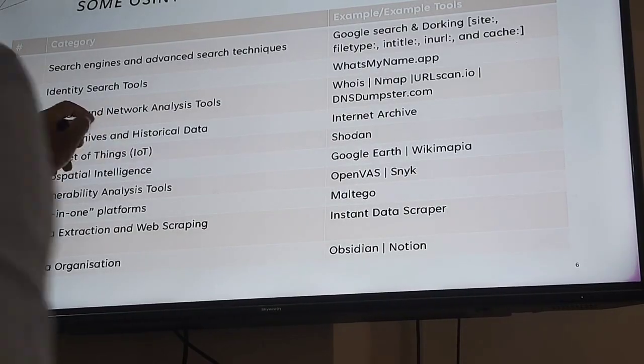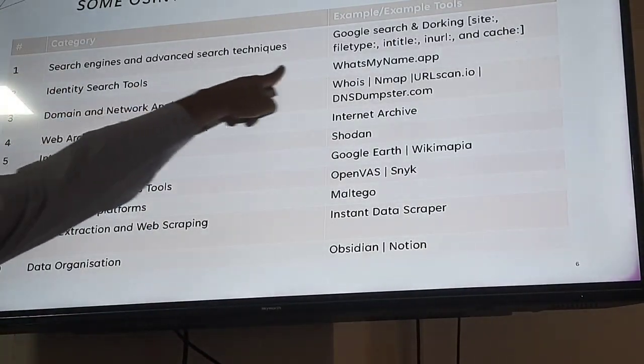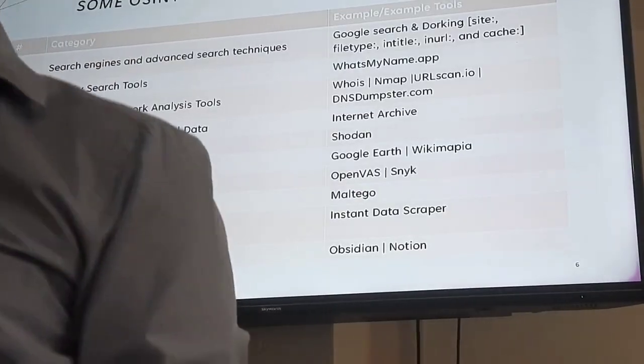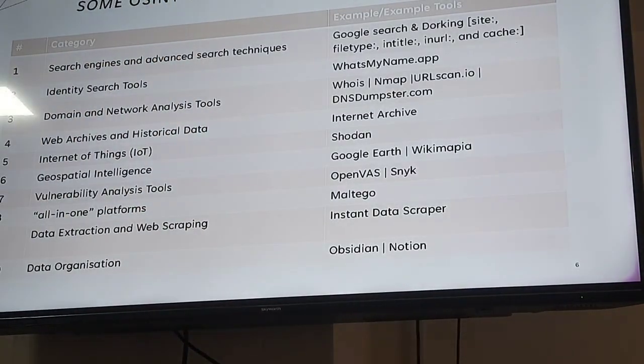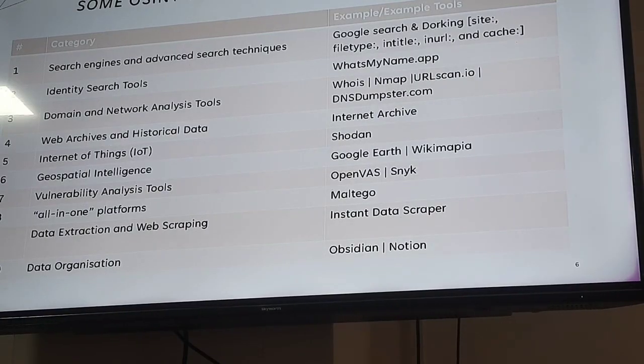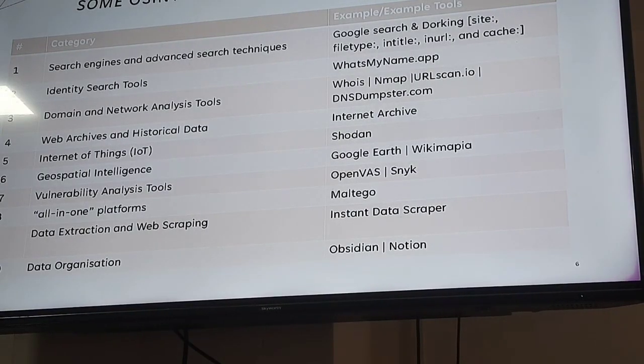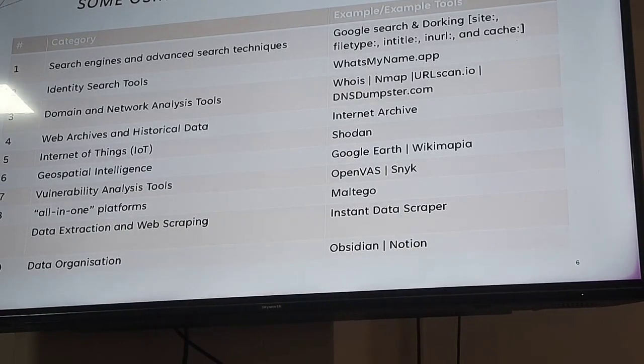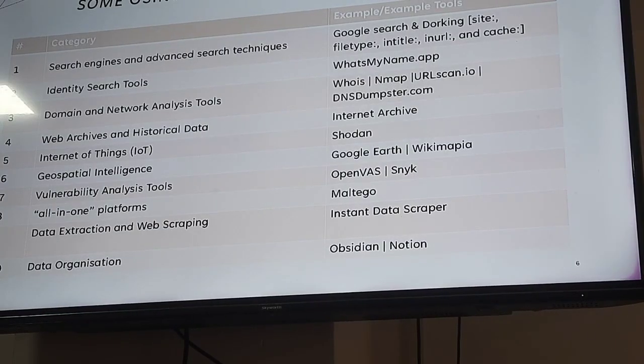Okay, so identity search tools. These are basically sets of applications that tie to your PII, personally identifiable information. One particular example I just read about: the hack started from a phone number, identifying the particular phone number with a name, and from the name, then the address.